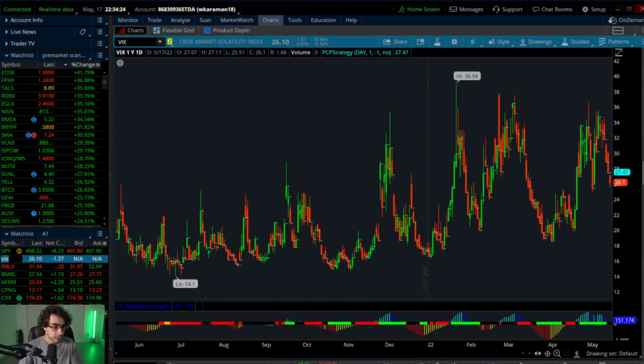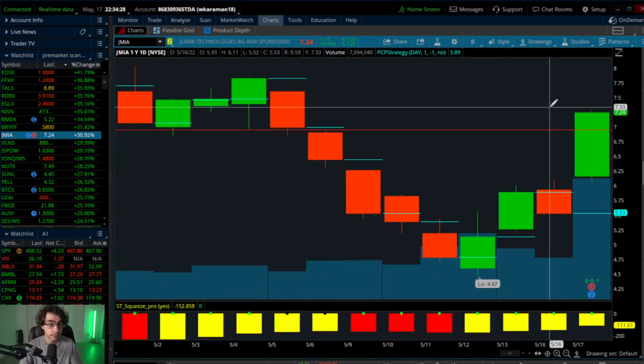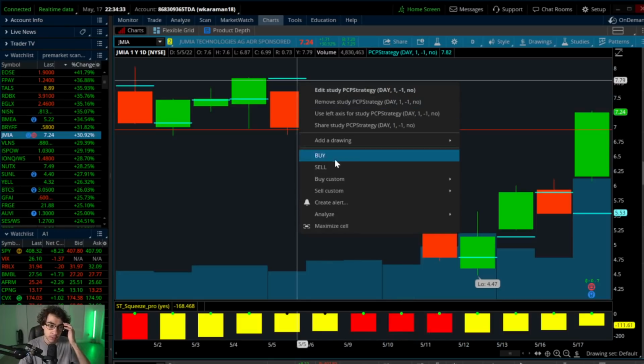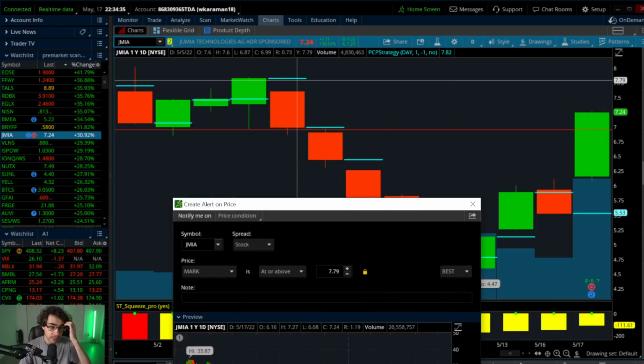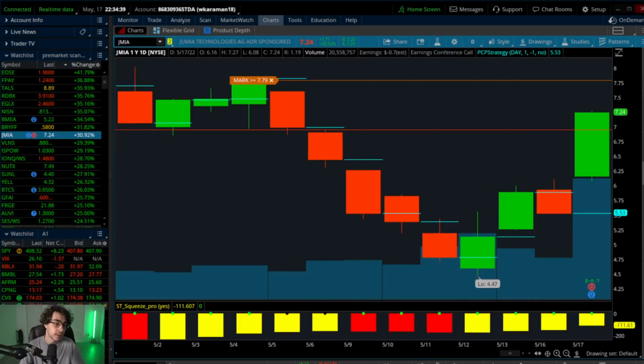So yeah, those are the top plays that I'm seeing. JMIA, I'm waiting for the first red day on this one. There's a gap to fill at 782. If we can have the back side of the move at 782, I'll look to play the puts at that one. Same strategy, same setup as TTWO.